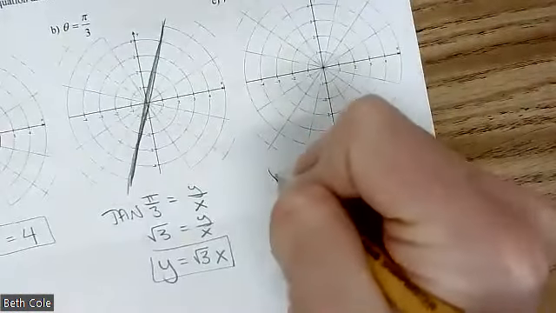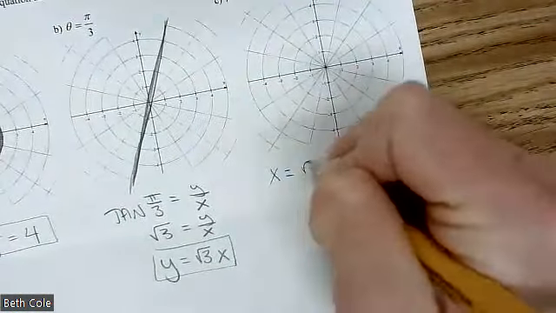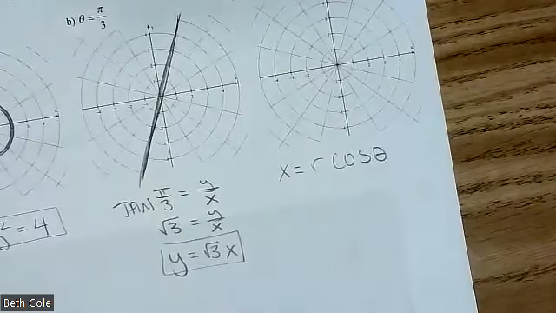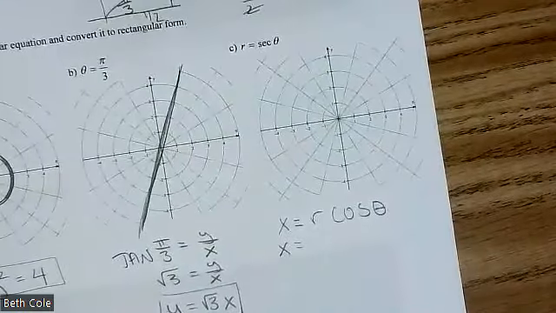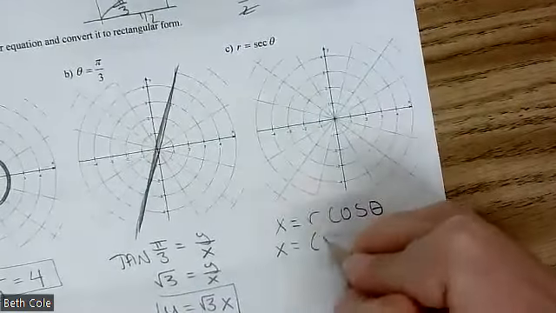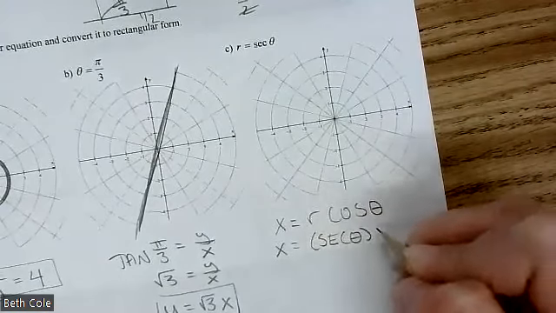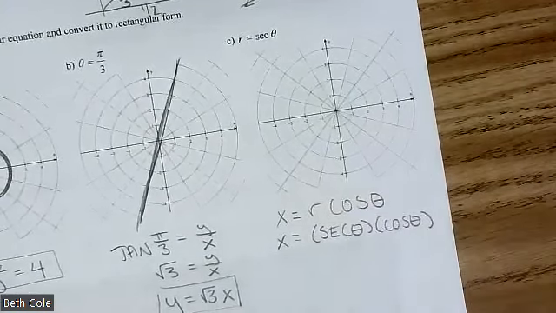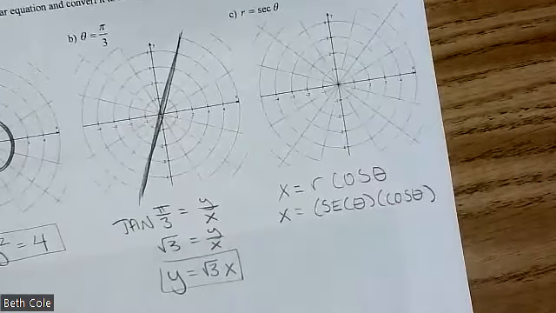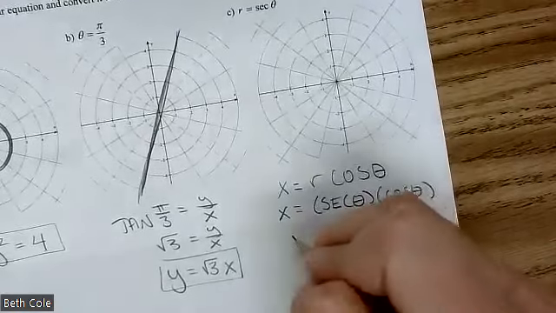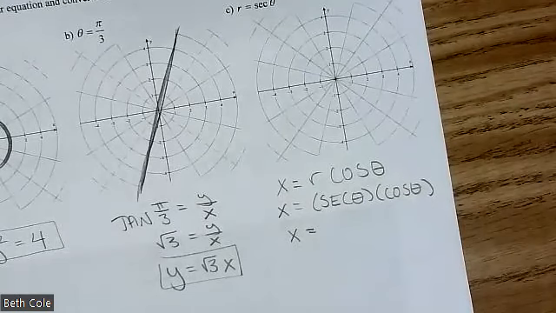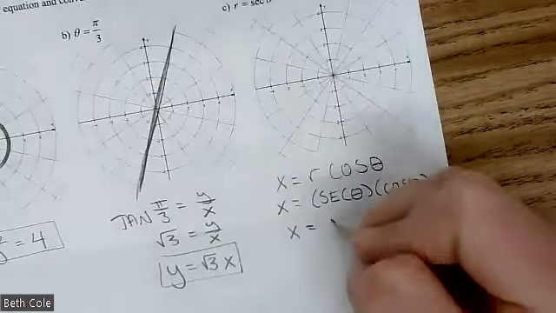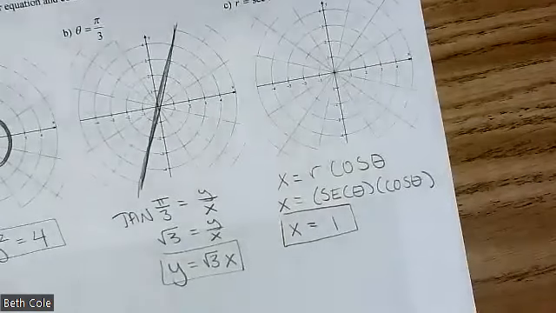Cosine theta. Or I'm sorry, x equals r cosine theta. You don't have to write it again. I'm just going to write it down so that you have it. x equals r cosine theta. So what was r for this? r is secant theta. So you get secant theta times cosine theta. And you guys were right when you said to pick that one. And here's why. What happens with those? Since they're reciprocals, it cancels and you get 1. What would the graph of x equals 1 look like?